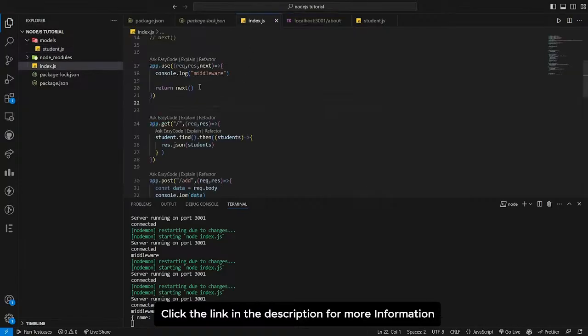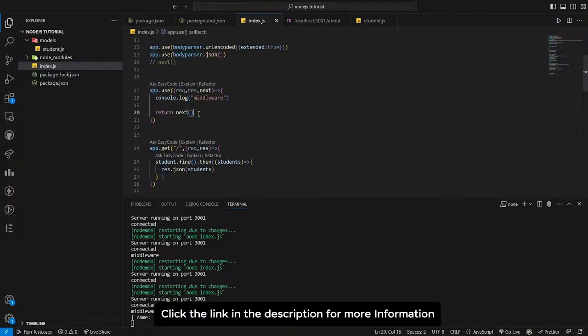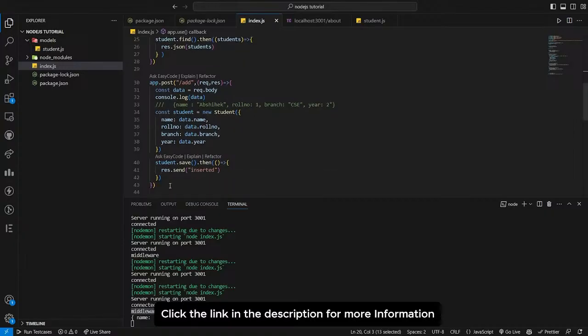Why is it showing inserted? Because here in the return I have called the next function. The next function is used to pass my cursor, so it passes through this. Here you can see the middleware is also printed. First it came here, printed the middleware thing, and then it called the next function, as a result of which this particular API endpoint is executed. This particular API endpoint gets triggered and those functionalities are done.